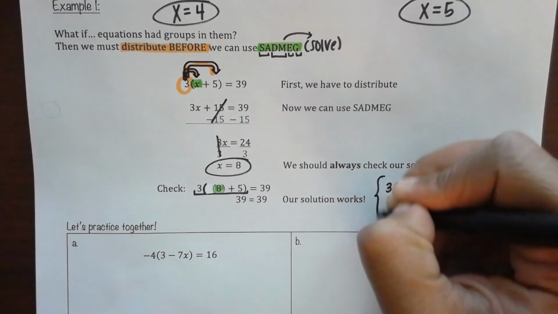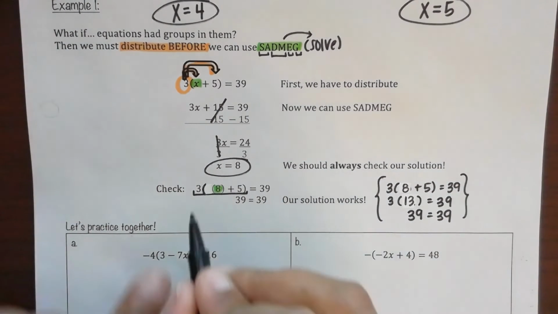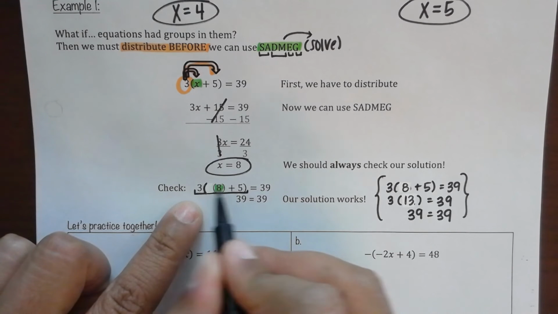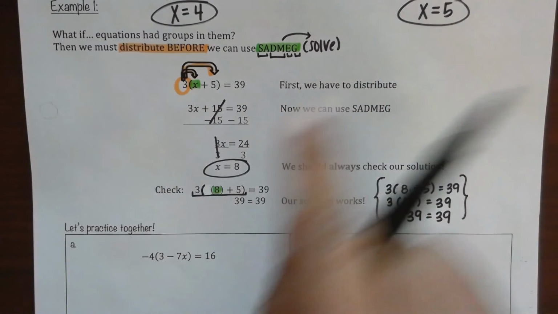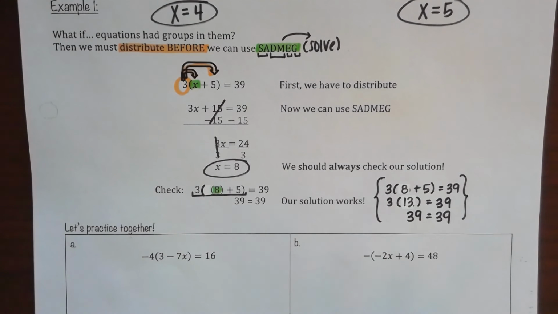This is all the extra work, but again, I just want you to type this in. So it's 3 times 8 plus 5 equals 39. Did y'all get 39 when y'all plugged it in? There we go. See you later, Ms. Davis. So, any questions here? We good?